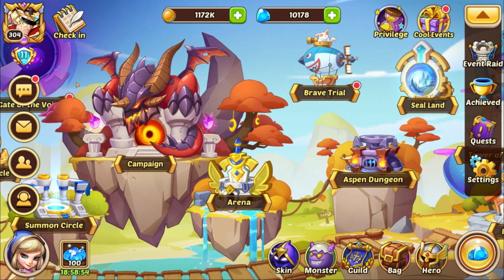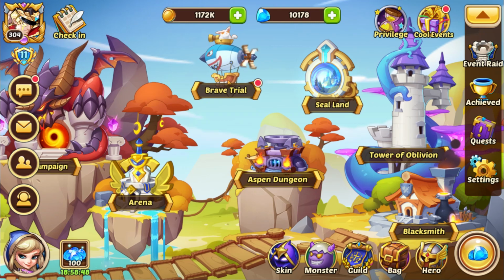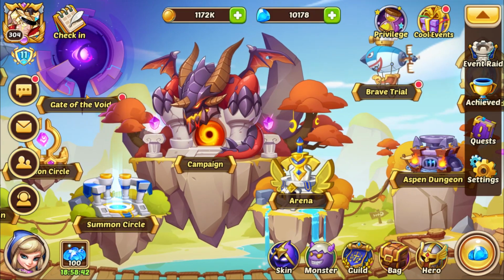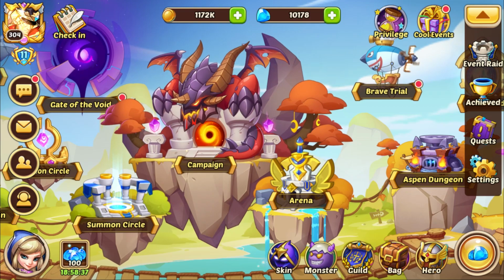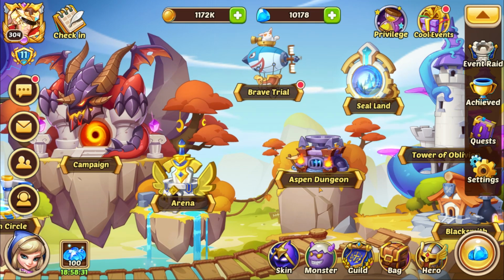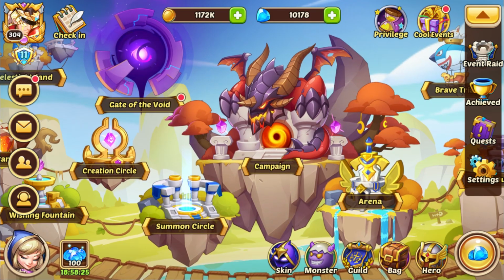So in order to progress with Void, they're obviously going to make new and stronger heroes, which then will just kill all the old heroes in Seal Land, Tower of Oblivion, Aspen Dungeon, and then eventually everyone will be able to move over to Void and just focus on that from a PvE perspective. And I'm talking about the old players here. If you're a new player, all the old heroes will do fine here. The bonus is all the new heroes that get introduced next year will just absolutely crush Seal Land, Aspen Dungeon, Tower of Oblivion, and you'll be able to start enjoying Void as well, same as the rest of us.